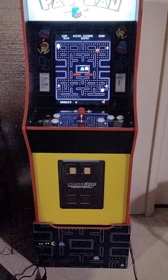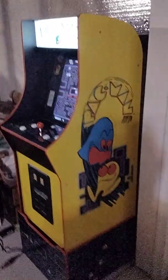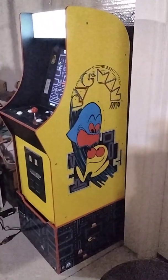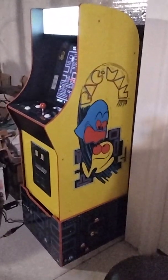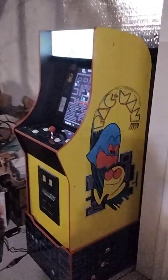Again, this is the Arcade1up Legacy Edition. This has all new scheme on it. So it's made to look like the original Pac Man game, just like it used to be in the arcade. The only difference is this is smaller. This is roughly about 5 feet. So it's small. It'll fit in.